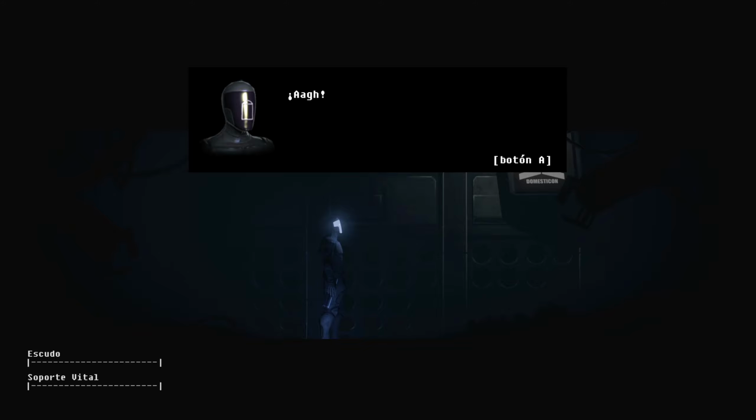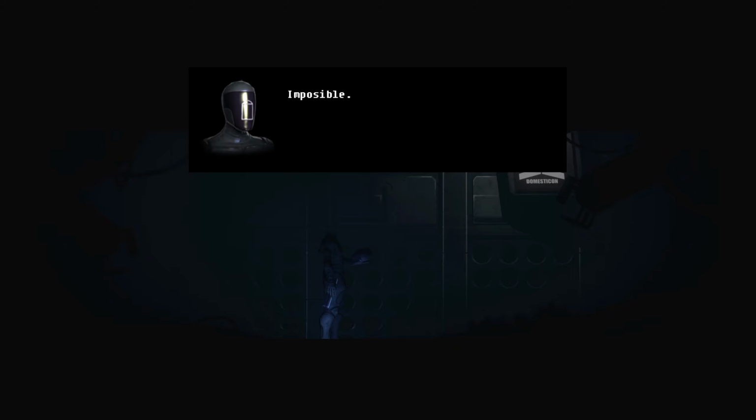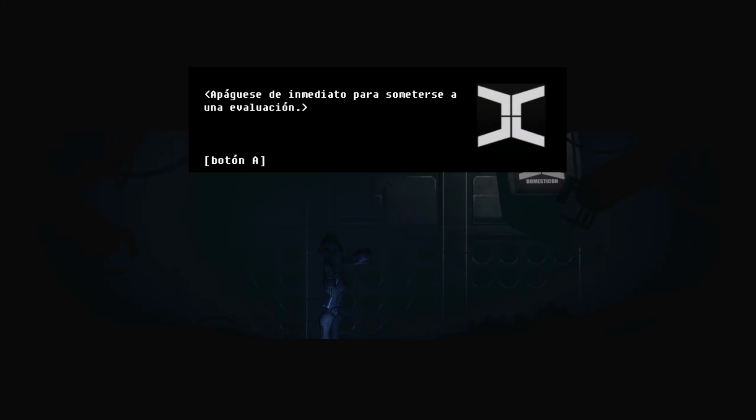Ugh! Security. Erratic AI in medical suite. Likely deviant. Impossible. Please power down immediately to submit for evaluation. Nothing. Nothing binds me. Security. Remove deviant unit for recycling. Thank you.